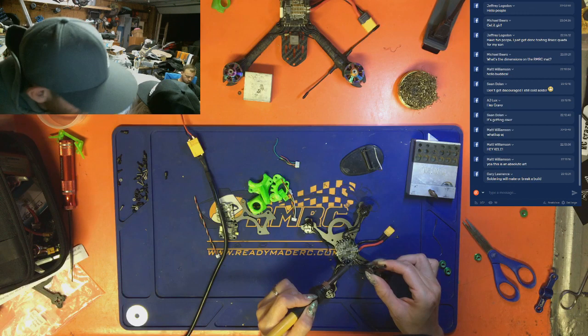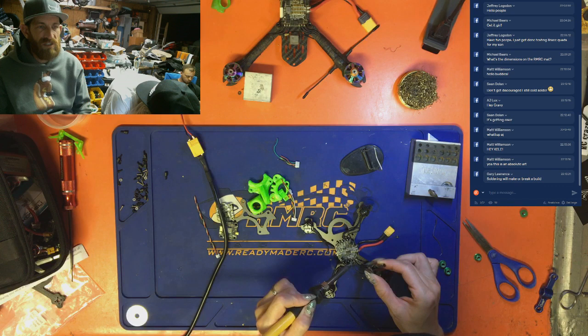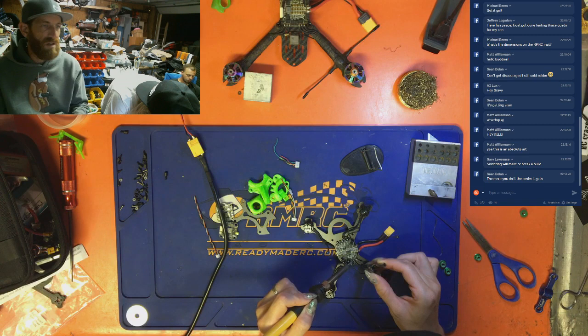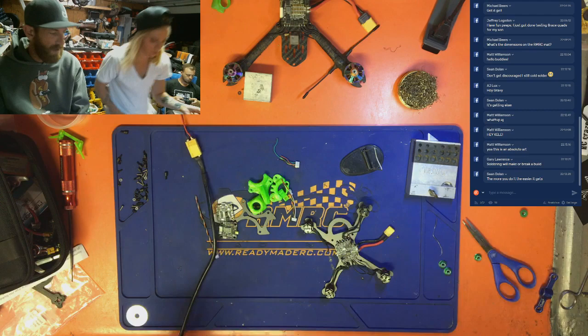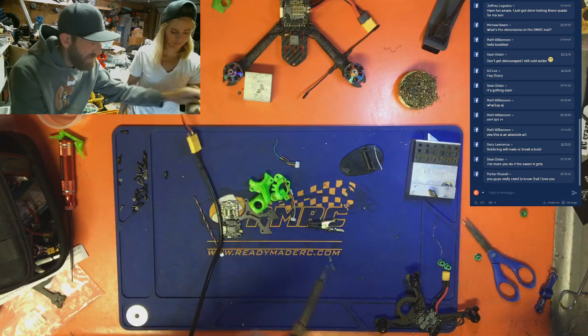But I think the key is understanding the point at which you've held it on there too long and you need to re-tin. Once you pull the soldering iron away and it does that spike thing, then you just need to re-tin or get some solder off and put some new on. What do you think about that second one? I think it's crap. Yeah, it's just got a little excess on it. It's all right.